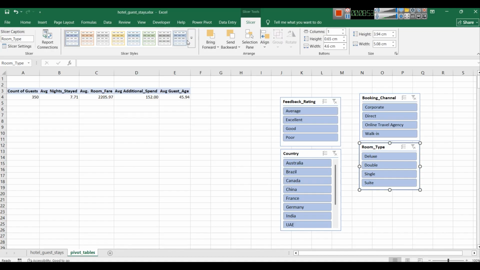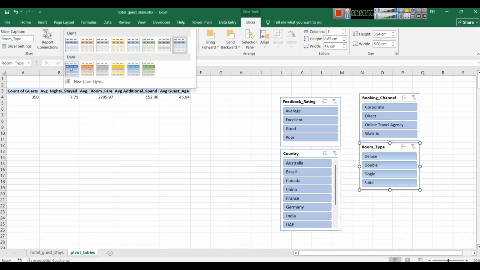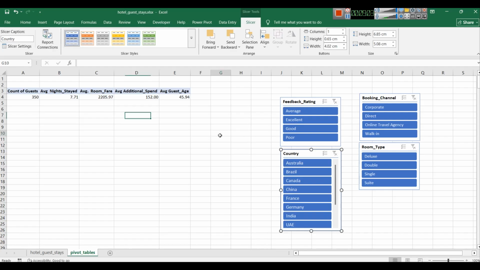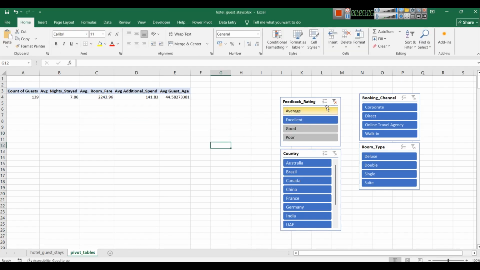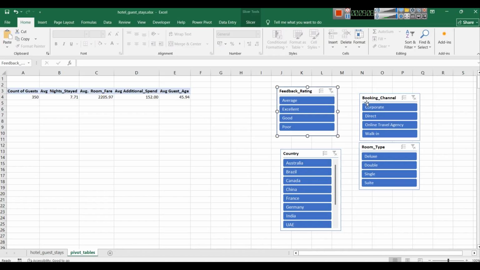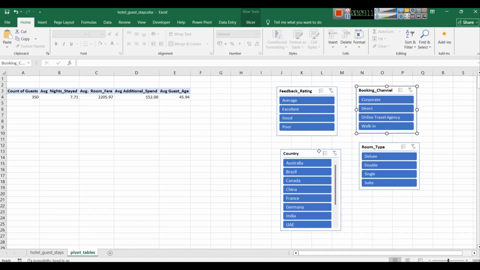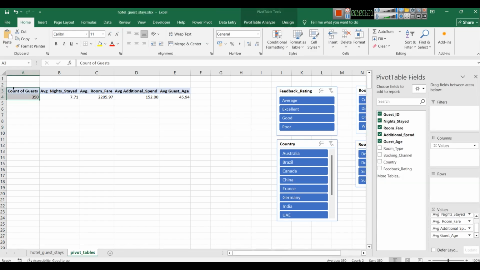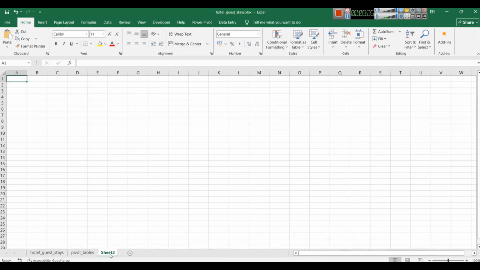In filters, you can have different options also. For example, dark. So I am going with this dark option for this case. Now I have this filter. It is important to create filters in your first pivot table, although we are going to create multiple pivot tables, because then it will be easy to copy this pivot table and create more visuals. Next we will create another sheet and we will call it our dashboard.